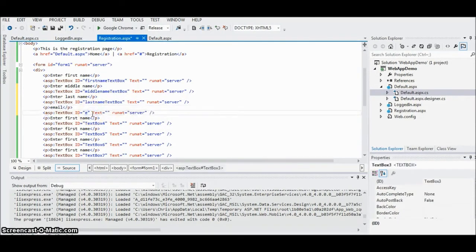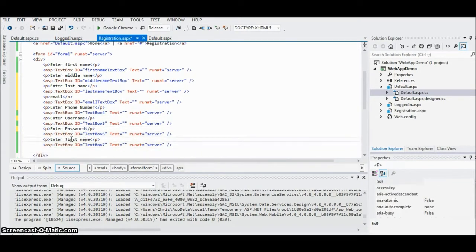Okay, guys, just bear with me. Enter phone number. Enter username and password.